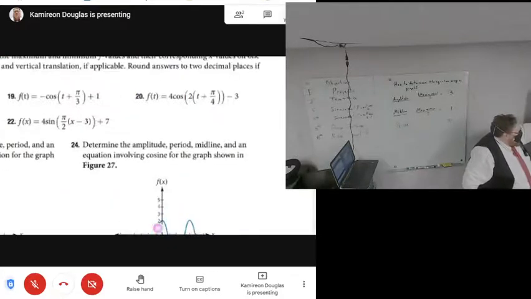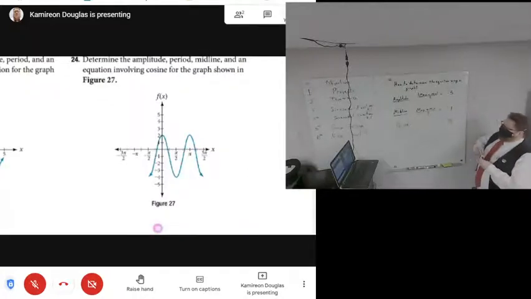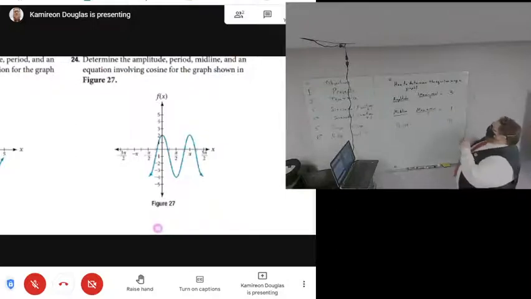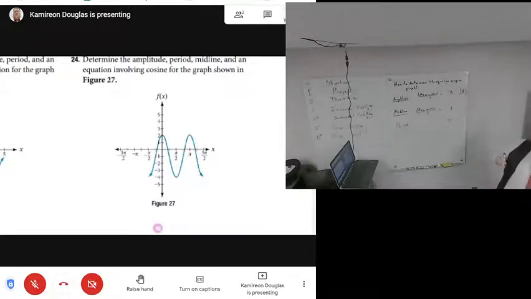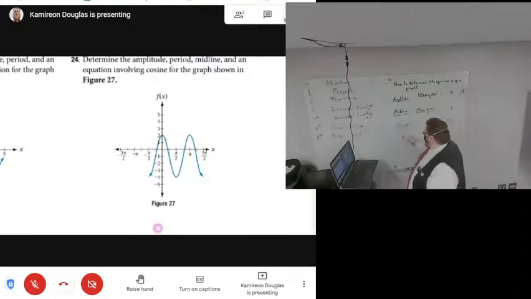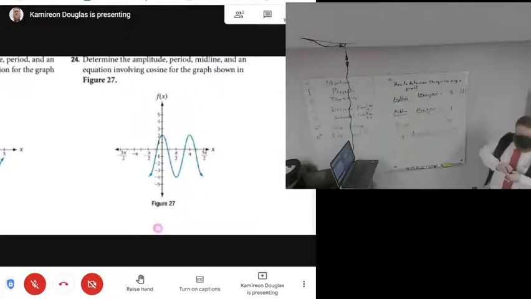So, we've got the 3 that are pretty easy to do. And then from there, we had formulas to determine each one of these. The amplitude, we said, was equal to the absolute value of A. So this tells you that my A is either 3 or negative 3. So when I go to my equation, y is equal to A cosine of bx minus c plus d. I'm using the cosine formula because it says in the problem this is a cosine function.